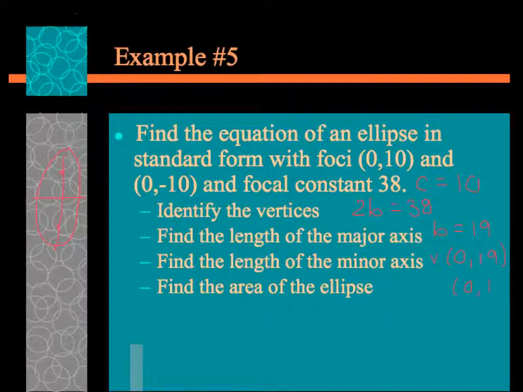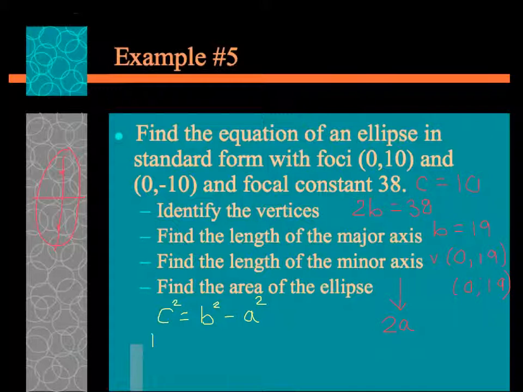We already identified that the major axis is 2b, or 38. The minor axis, we remember when we look at our graphic organizer, is 2a. So we need to find a. Well, when we look, I think this red ink is hard to see, so I'm going to change colors. When we look at our graphic organizer, we see that there's a relationship between a, b, and c, and that is, with tall ellipses, c squared is equal to b squared minus a squared. So let's use that to find a.